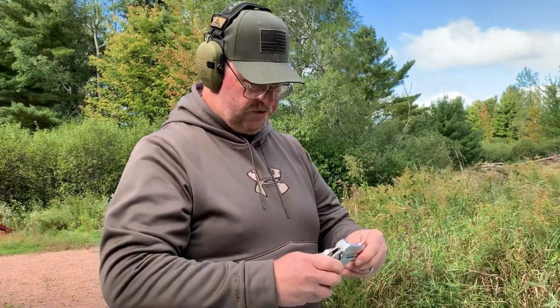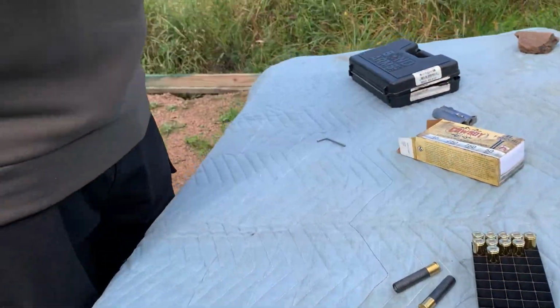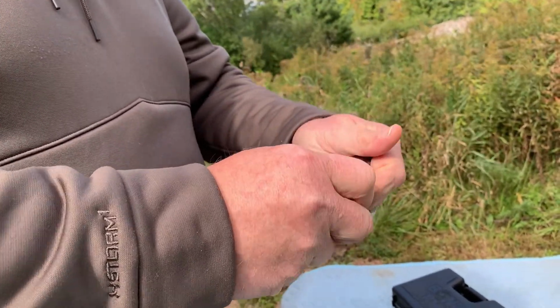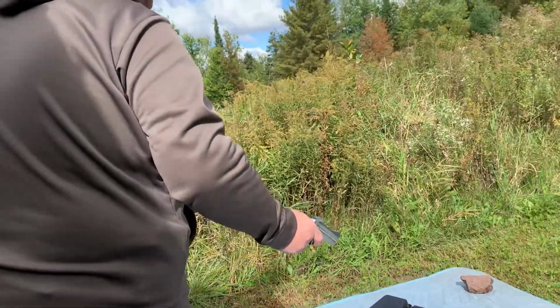Okay, so that's what we're going to do, we're going to shoot this and give you an example of 45 Colt. It's not going to be a real far shooting gun. So I'm going to step up a little bit closer to the target here.